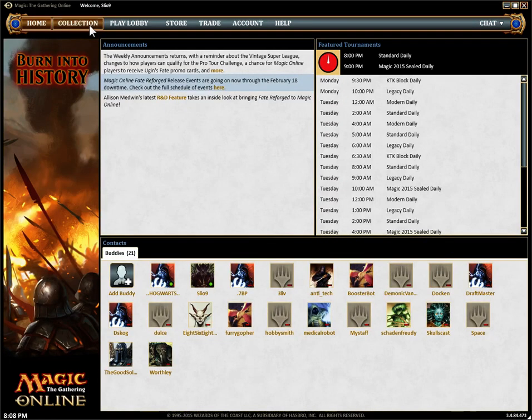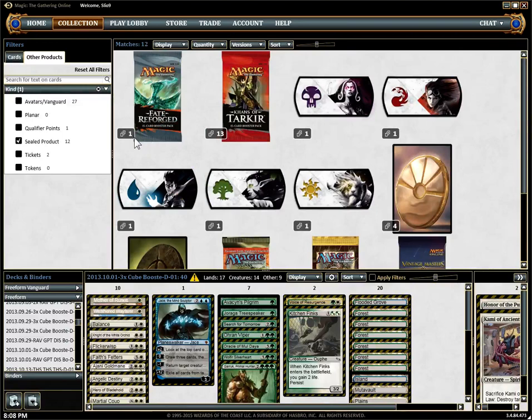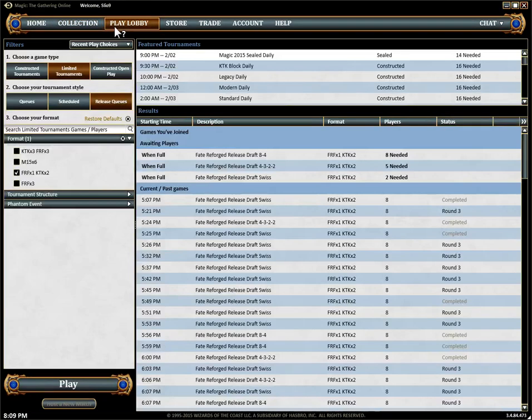So, I have in my collection one pack of Fate Reforged for today. Oh, good. Yes. Because Fate Reforged came out on Magic Online on Saturday, and had pre-release events, which was basically only the Swiss draft. And then today they opened up the 8-4, which is where I want to be.